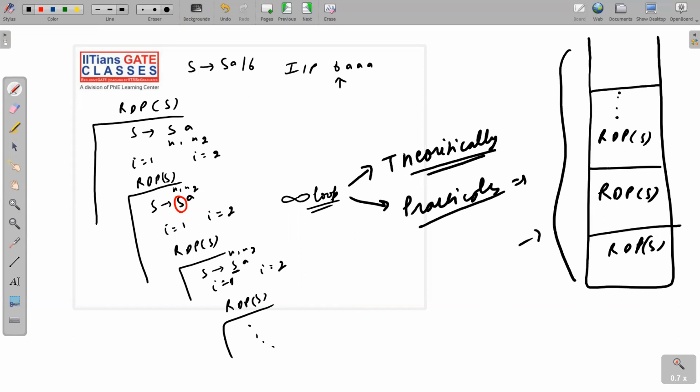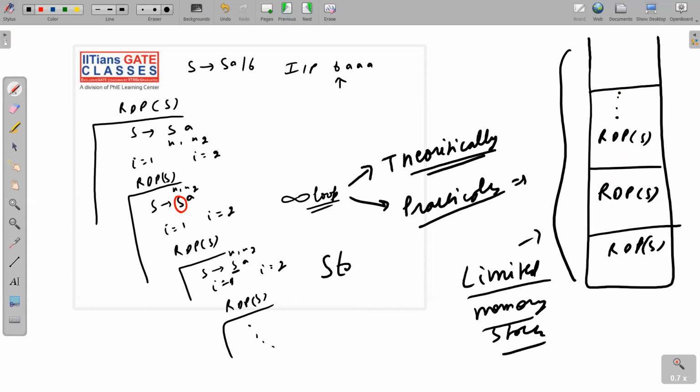So now see carefully, this stack has limited memory. It is not unlimited. Limited memory stack, or you can say runtime stack. This has limited memory because computer overall is having limited memory. It is not having infinite memory. So let us suppose roughly after say 1 lakh activation records have been created, memory is exhausted. So when memory is exhausted, we will get an error message, stack overflow.